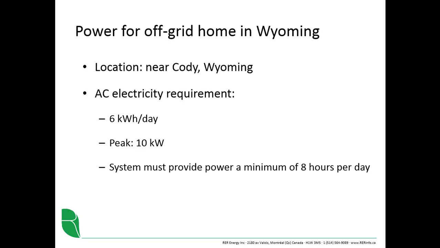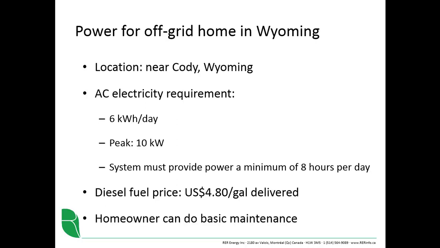It'd probably be nice if it could provide it for 24 hours a day, but as we'll see, this may be challenging for certain technologies. The diesel fuel price in this location is US $4.80 per gallon delivered, and we're going to assume that the homeowner is handy and can do basic maintenance.